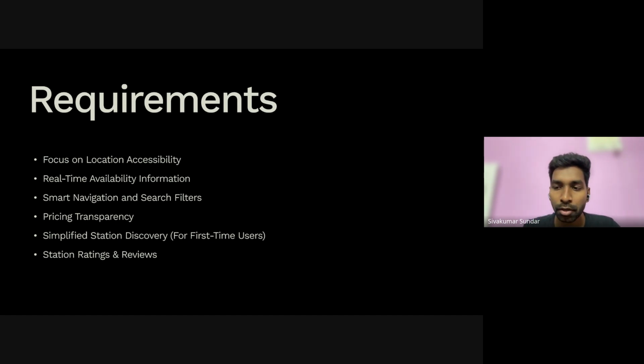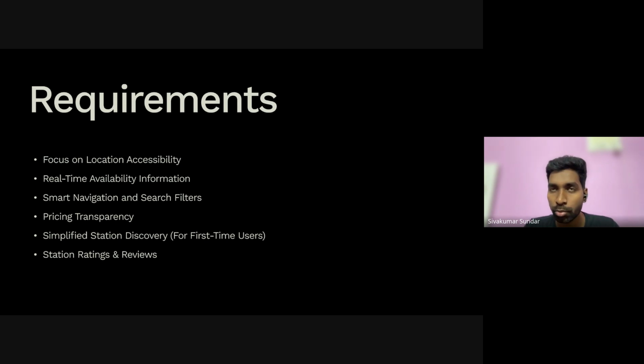But how do you identify what is going to be my main screen when the user lands on the home page? Is it going to be showing the pricing of different charging stations, or is it going to be showing the nearby charging stations? How do you decide? How do you decide on what is going to be a landing screen? Right. This is where research helps you identify what is the main problem of the users today.